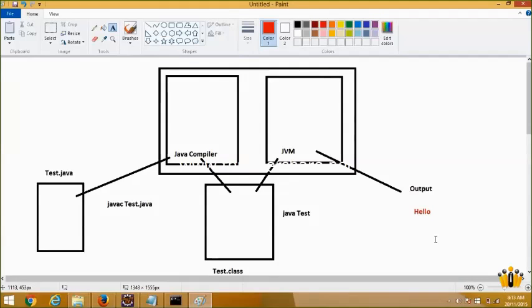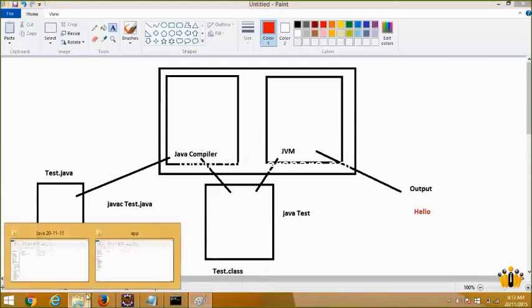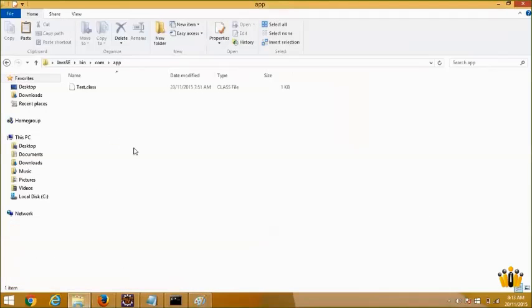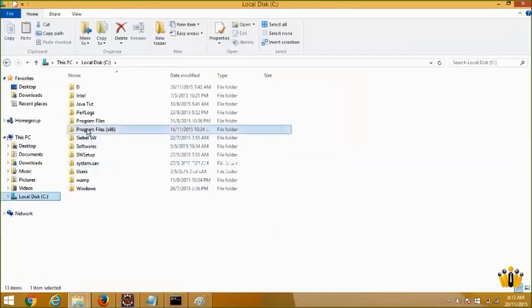So how to check the two components in our Java package? Wherever you have installed, I have installed in my C drive.